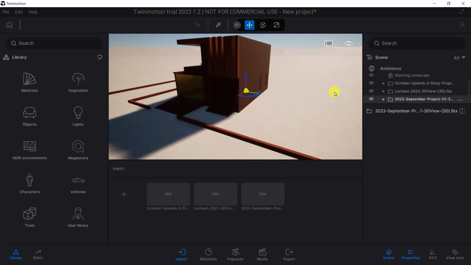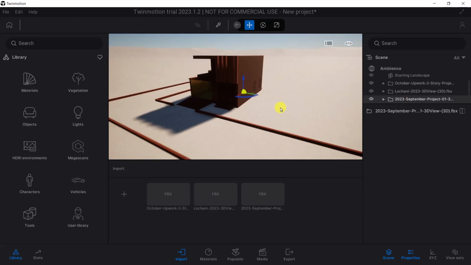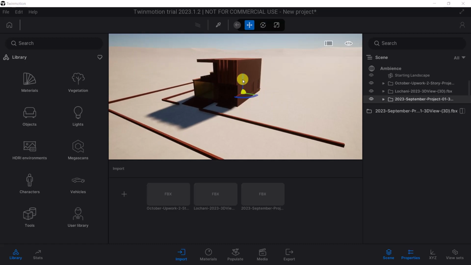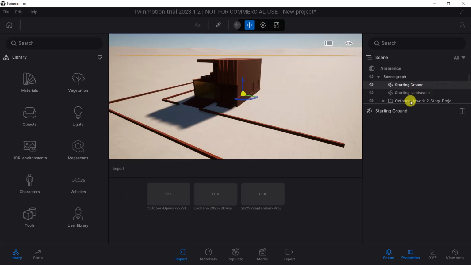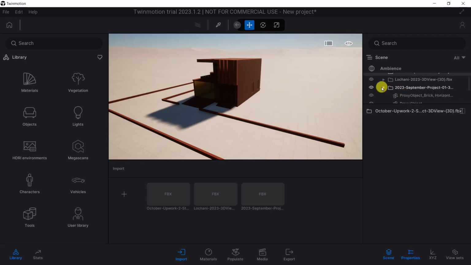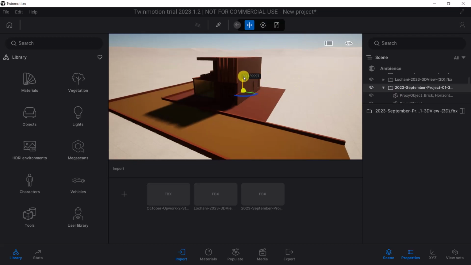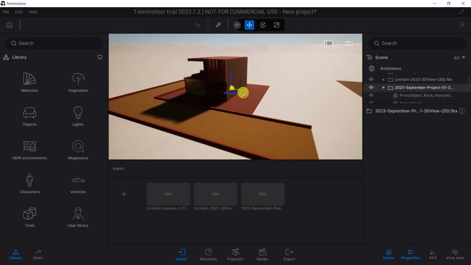So using the gizmo, we have it selected. You can just slide the arrow up on this gizmo and then bring out the rest of the model that we have. So go on to select the September model, pick it as a whole, then just hold on to the arrow and slide it out a little bit, and then yeah, we have our building out completely the way it should be now.